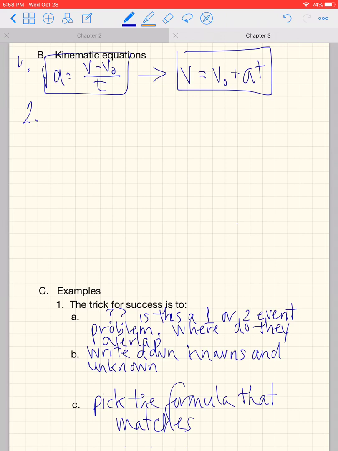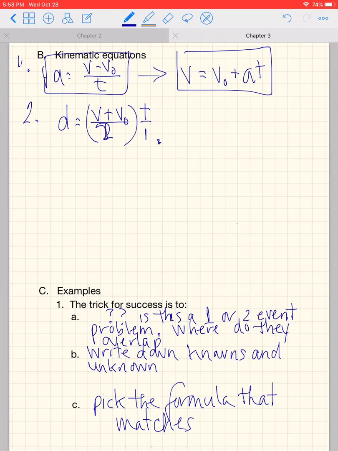But this one is entirely new, the next one. And it is d = ((v + v₀)/2) times t. And I'm going to put this over 1 just so it doesn't look like an exponent. If I write it down here where you would normally write it, then it looks like it could be in the denominator. So I write it this way so you know the t is in the numerator. You're multiplying it across everything that you get for what's in the parentheses.